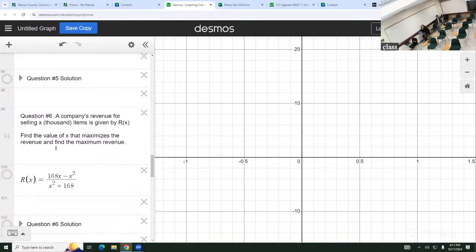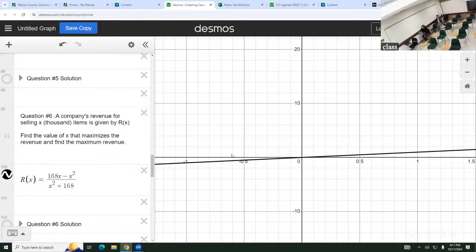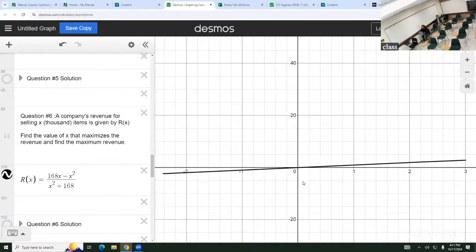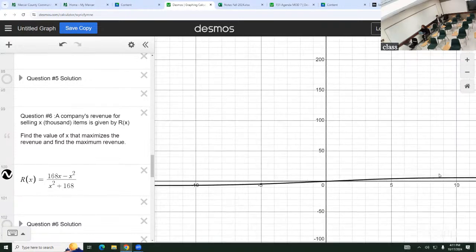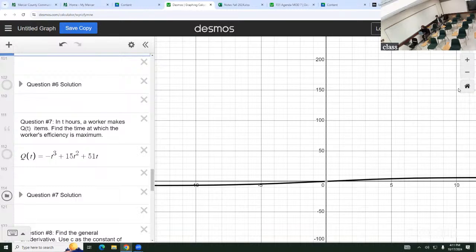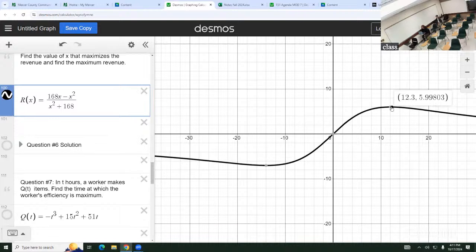I think I talked to you about this one. I really like something like this. This is too easy. You just click on it and you find the minimum. It says find the x value that maximizes the revenue. So that one's super easy, just tough to find it. I have to adjust the window to find it. It's somewhere over here. If you just hit home, it pops up there. It's even easier to see now. It's right about there, 12.